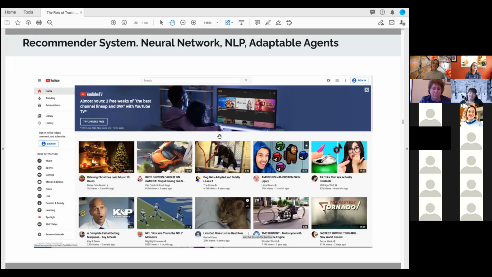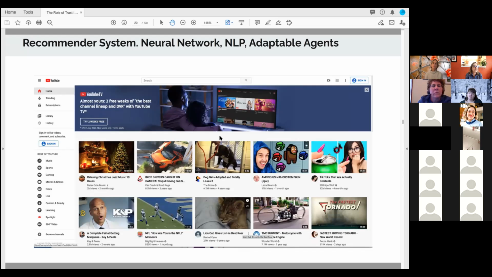Finally, here's one example that pulls lots of things together, and that's YouTube. So we've got a recommender system. It's a neural network that's built on algorithms that keep watching what gets you excited, what gets you to watch, and then it encourages you. It makes more suggestions. It looks at things you're typing or things that are being said in the video with the natural language processing. So it's a pretty powerful tool, and it's an example of everything that builds together.